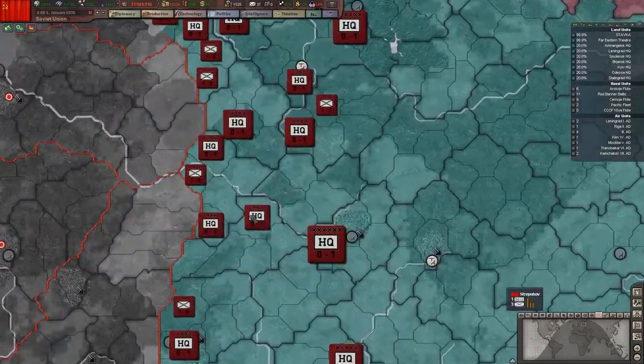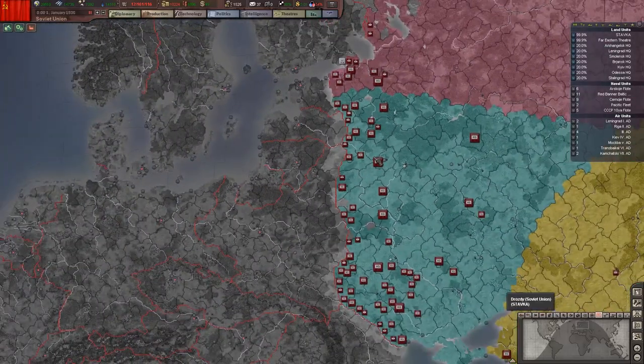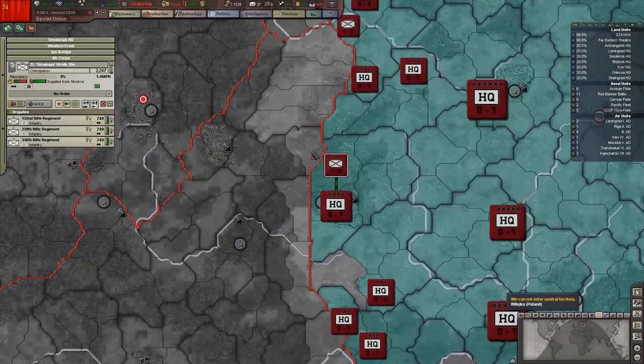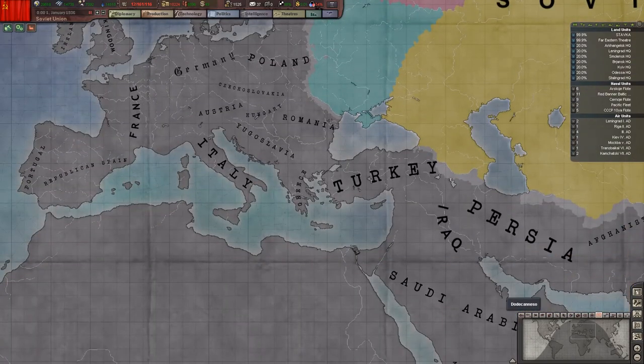One more point on theaters. Any land that you take from the enemy will be attached to the theater to which the division is attached. So if this division takes that province, it will become part of this theater. And that's a somewhat important thing to remember.